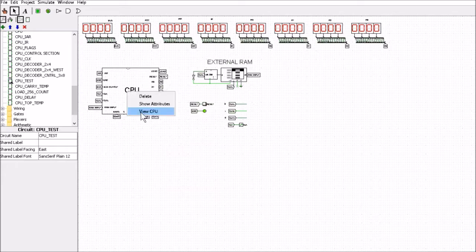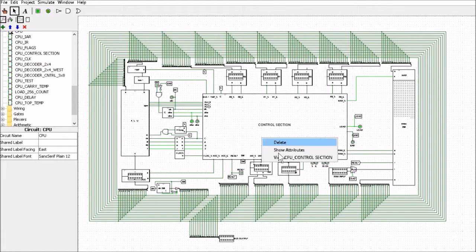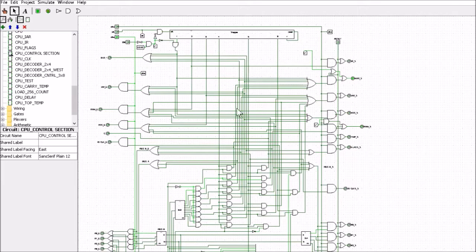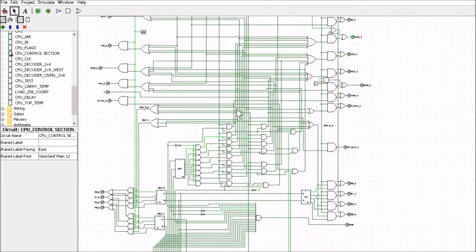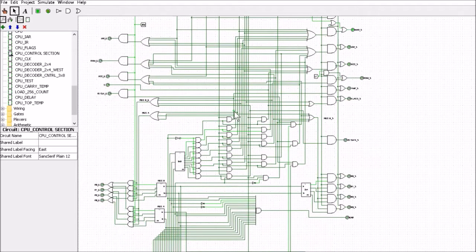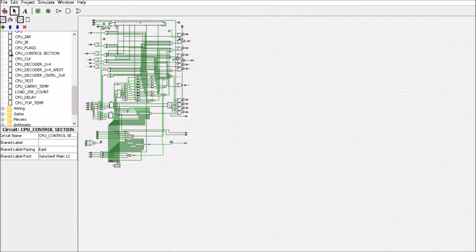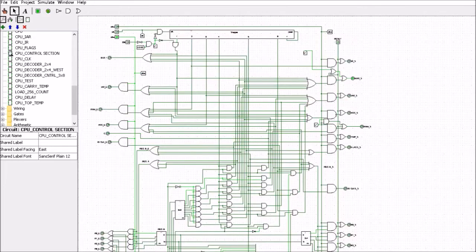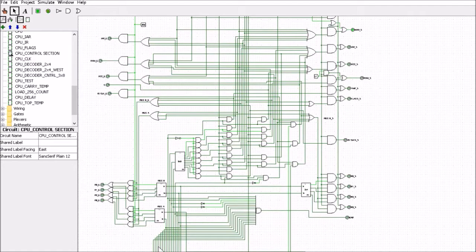So if I was to head into the control section, now I've left the control section as it was previously, but there is a certain difference now, in that we now have 16 bits coming in to the control section. So this is 16 bits coming in here as opposed to the 8 bits. So that means that we're going to have available to us an extra 8 bits in order to define what happens within the control section.